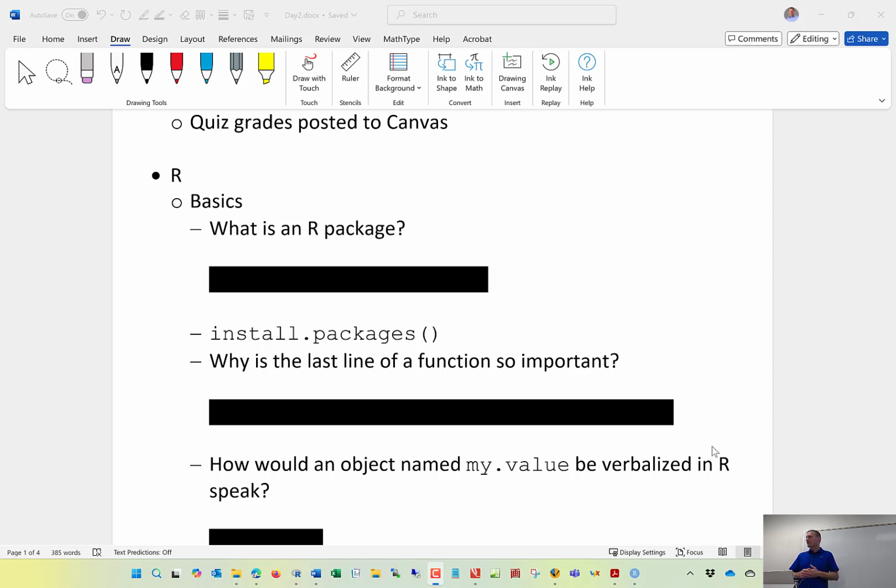There were basically 4 different parts of my R set of notes, and that's how I've organized some of my material here. I've tried to organize some of it in terms of questions so that we can interact, and that might then lead you to other questions. A question that I could actually put on test number 1 is relatively simple, but it might be hard to put exactly into words: what is an R package? What would you say an R package is? How would you explain it to somebody?